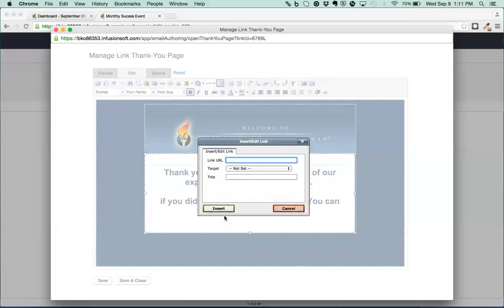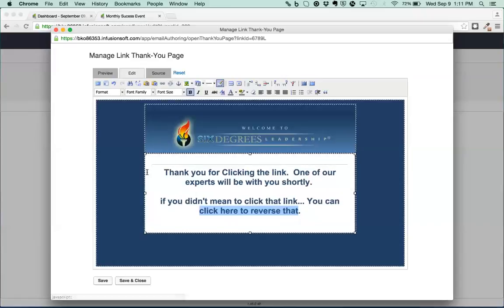Okay, so you can stick the web form in there, insert an update, and you are good to go. All right, so that way they can fill out the web form and go back into the sequence that you want them to be in, or go to wherever you want them to go. So that's another thing that people do sometimes that you can put on a thank you page. But for whatever reason, if you need to use a thank you page, this is a great place and a great way to do it.